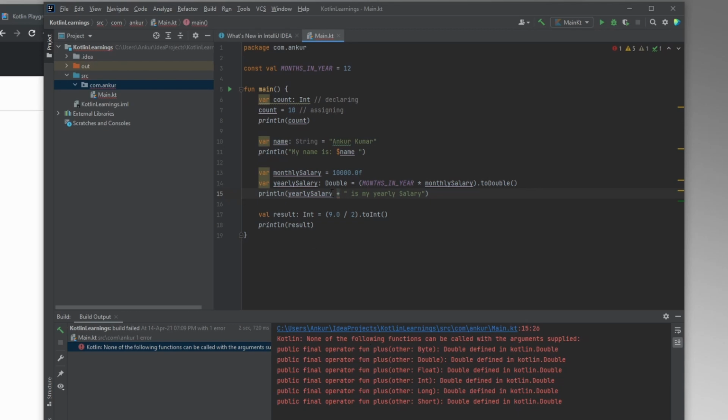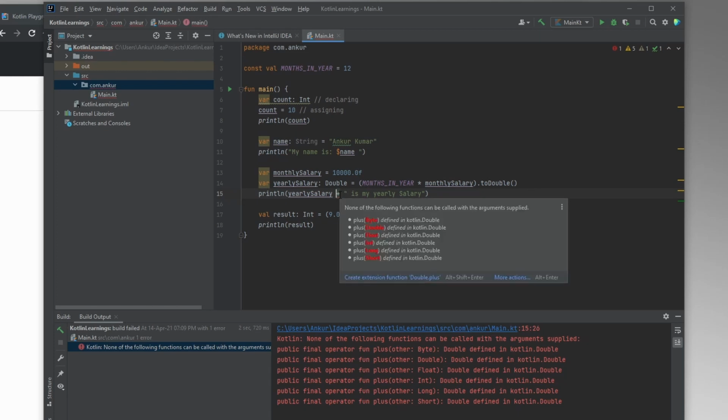Generally the error is that you cannot have a number first and then add a string to it. You can add a number to a string, but not the other way. This is just how the compiler works. Once it picks up this operator and sees there is a number before it, it is expecting to do the arithmetic plus and not the string concatenation. That is why this error has been thrown here.